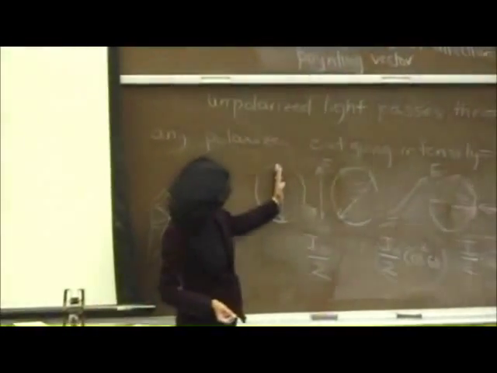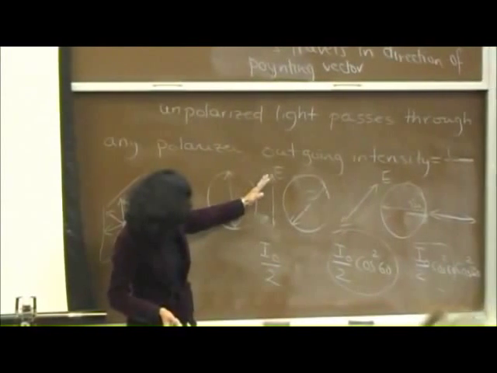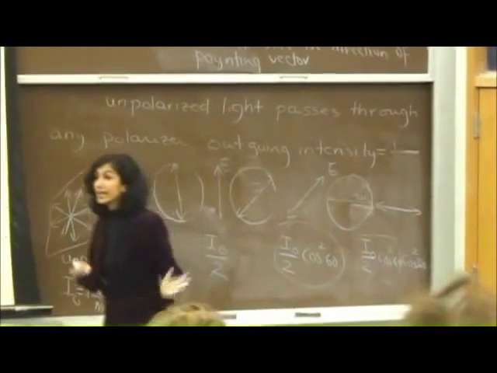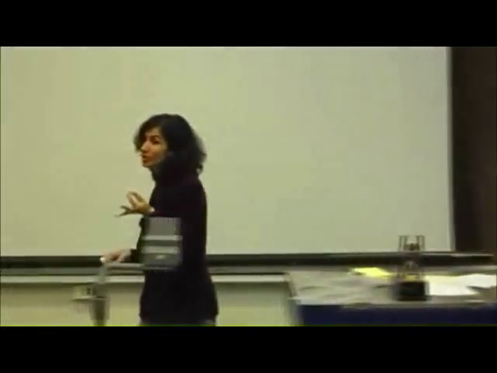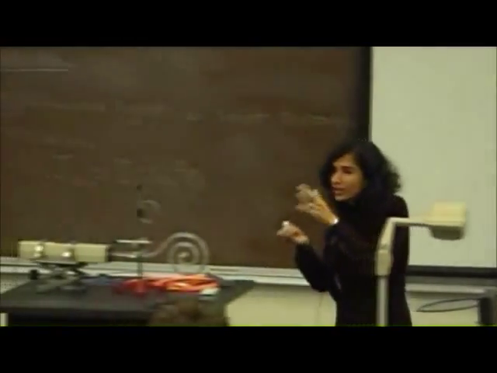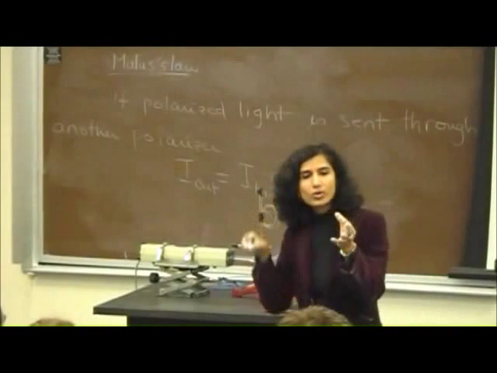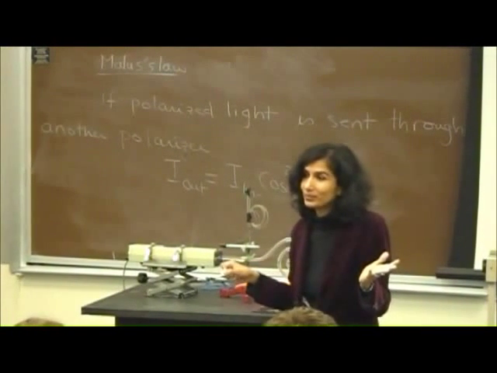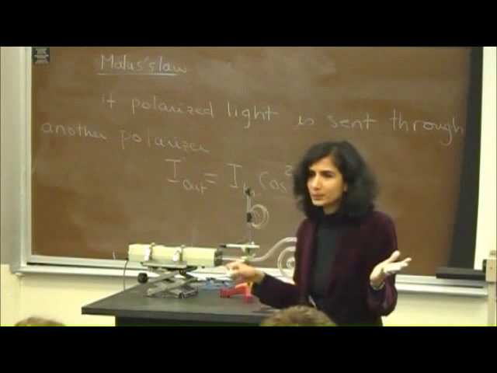You know, one starts vertical, then the next one slightly off, slightly off, slightly off, and the final one will be horizontal. In that case, the transmission could be almost close to 1 if you place them close enough, because cosine of, say, 2 degrees or 5 degrees is almost 1. Do you understand what I'm saying?